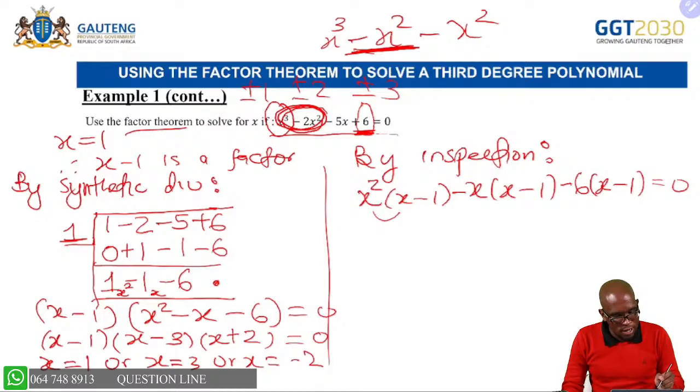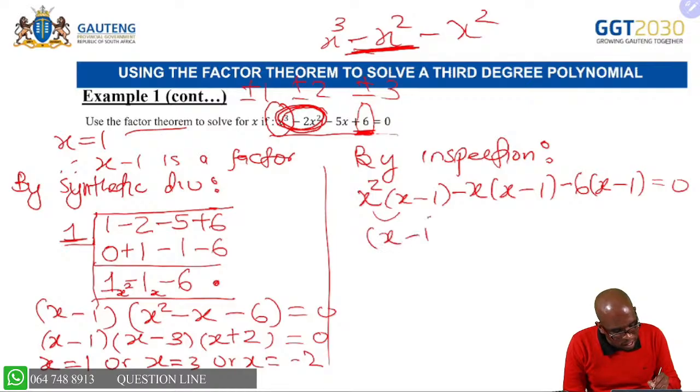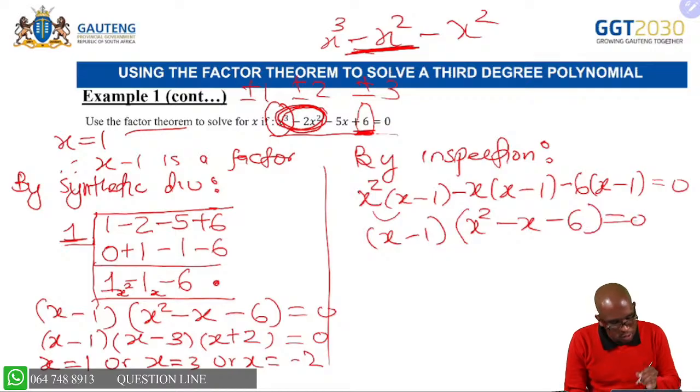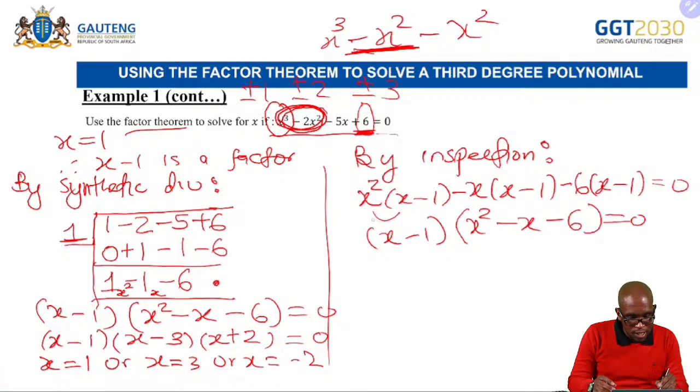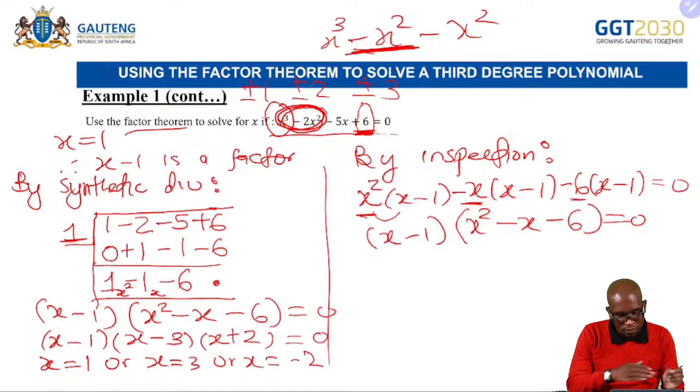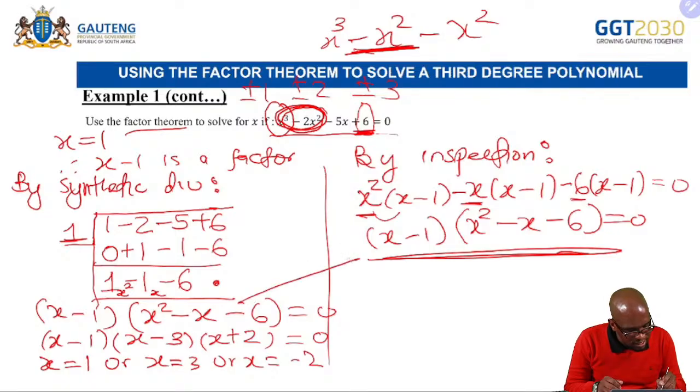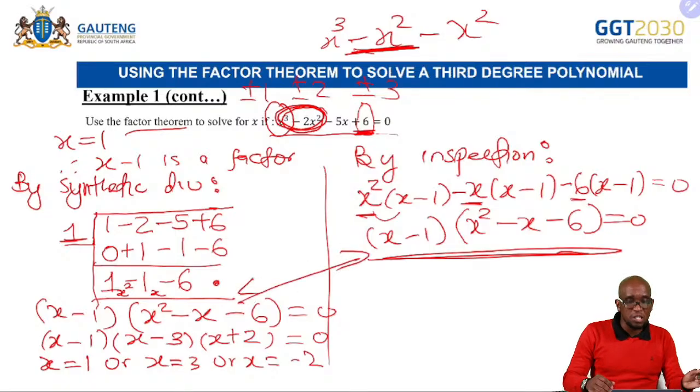Now that I've worked out my inspection, I'm going to group this using the method of grouping. I take one bracket out of the 3 brackets, and then I take the terms outside of the brackets and create a bracket for them. That is how you group. That equals 0. So all the terms that are outside the bracket, I've created a bracket for them and I put them in there. If you check this, it's exactly the same as that. So I won't continue and factorize this any further because it's the same as that other one.